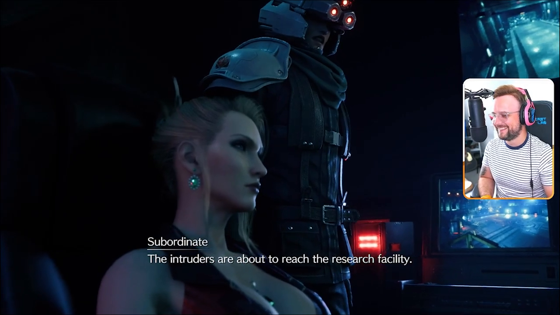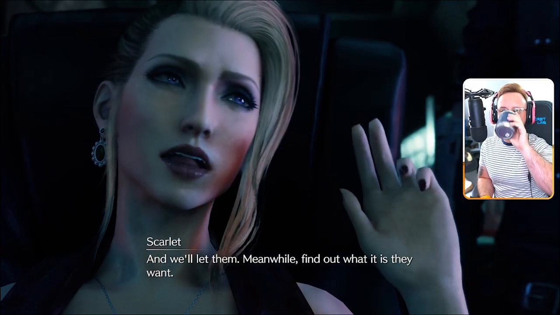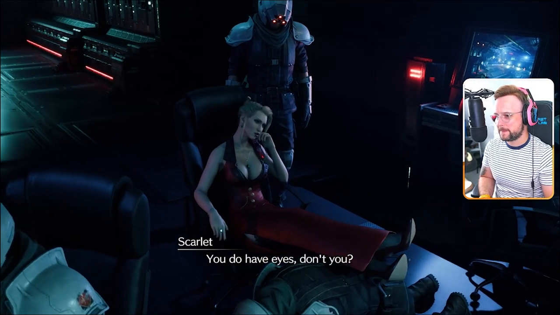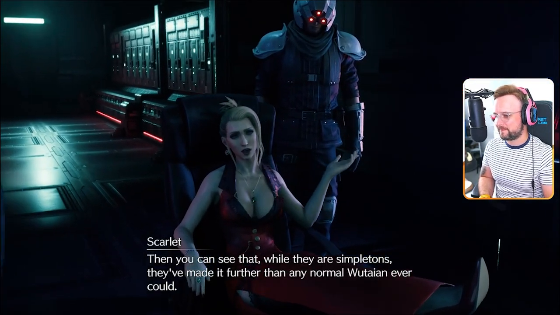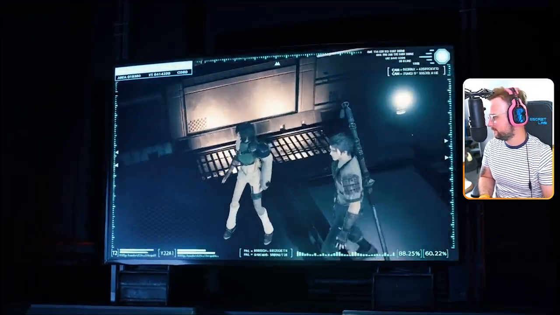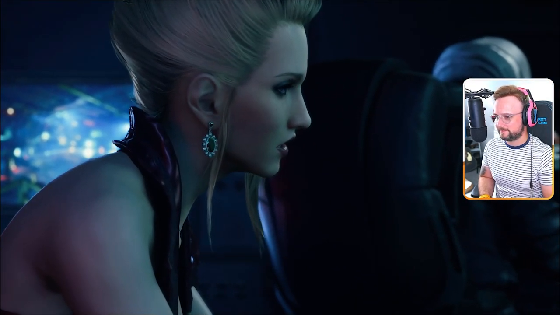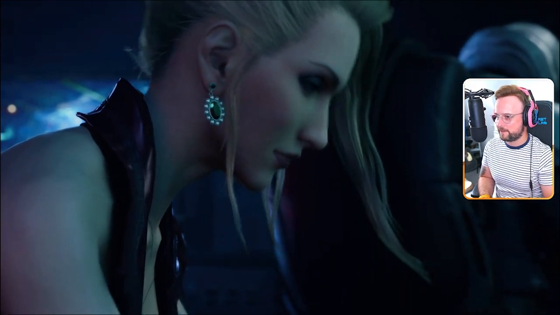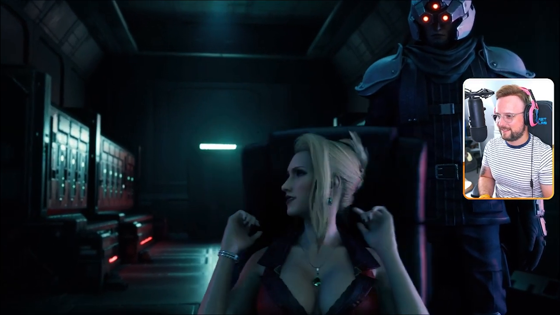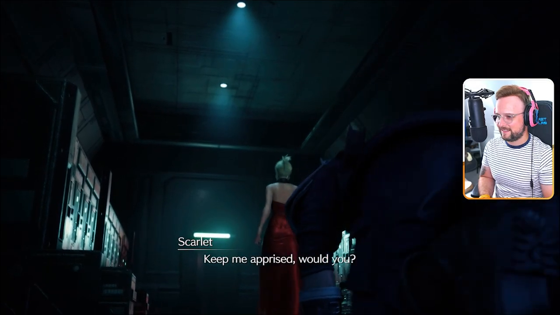The intruders are about to reach the research facility. And we'll let them. Meanwhile, find out what it is they want. Materia. You do have eyes, don't you? Then you can see that while they are simpletons, they've made it further than any normal Wutaian ever could. Clearly, they are ninjas. Teenage ninjas. Mutant Ninja Turtles. And they've come such a long way. We simply must roll out the red carpet. My trusty steed should provide a fitting welcome, I think. Keep me apprised, would you?